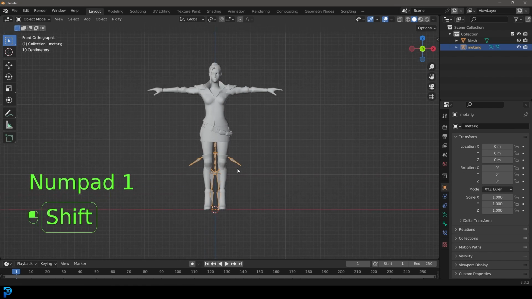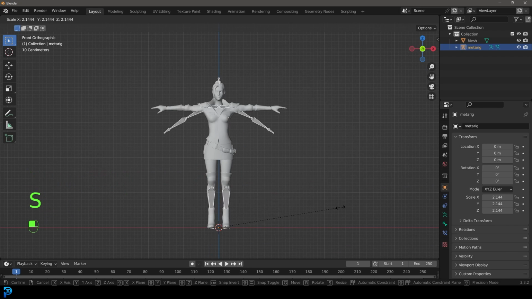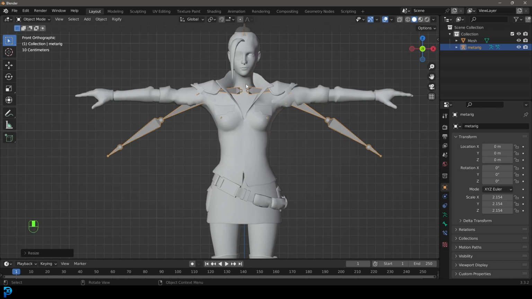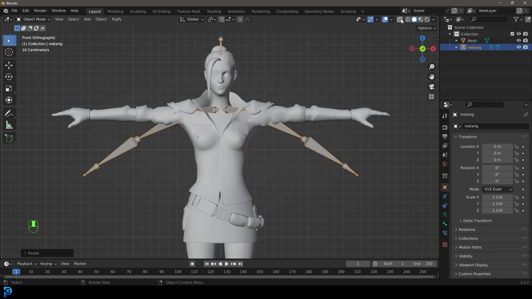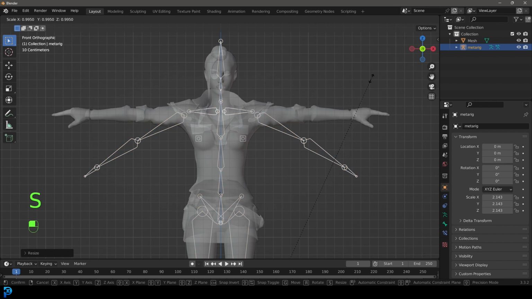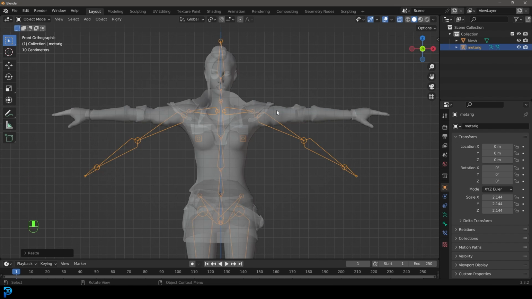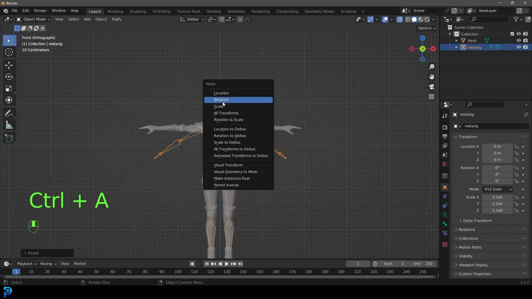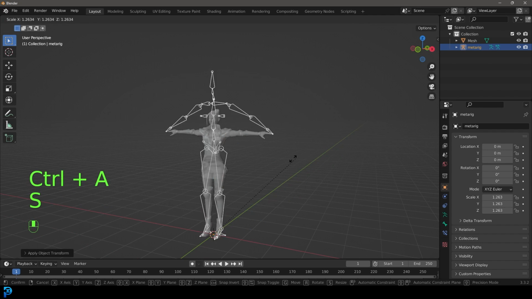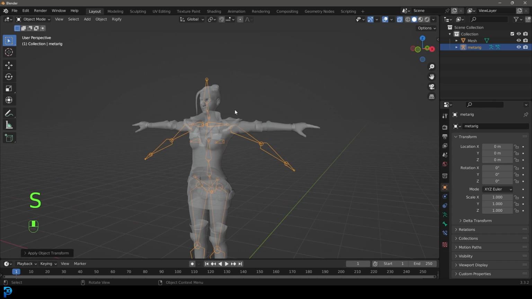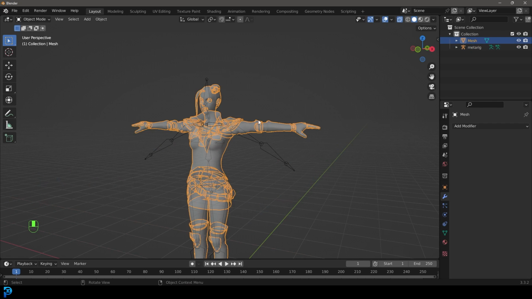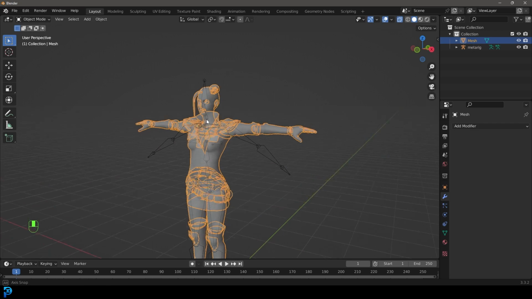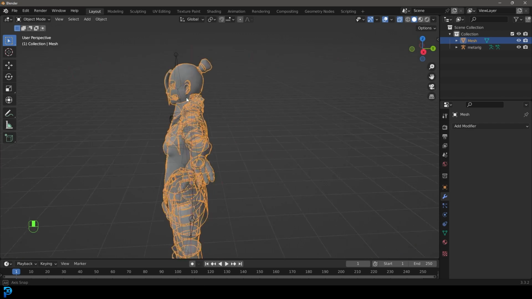Right? And here we have it, and we're going to press S to scale it up till it roughly matches the shape of the character. In fact, let's toggle the X-ray on up here, and that can make it simpler. So S to scale, and let's get it till the shoulders are roughly lined up with the shoulders. That's always a good point, I think. And that's roughly in place. So let's go Control A and always apply the scale when you scale an armature system in object mode. The same with a character, because Blender is going to be looking at the scales when it comes to placing the weights and stuff like that.